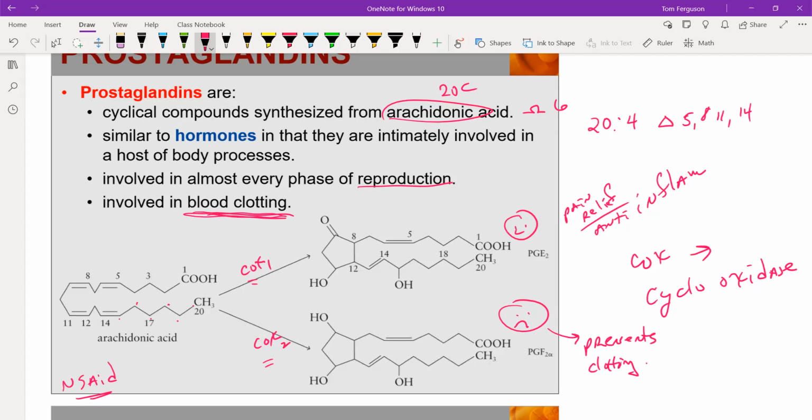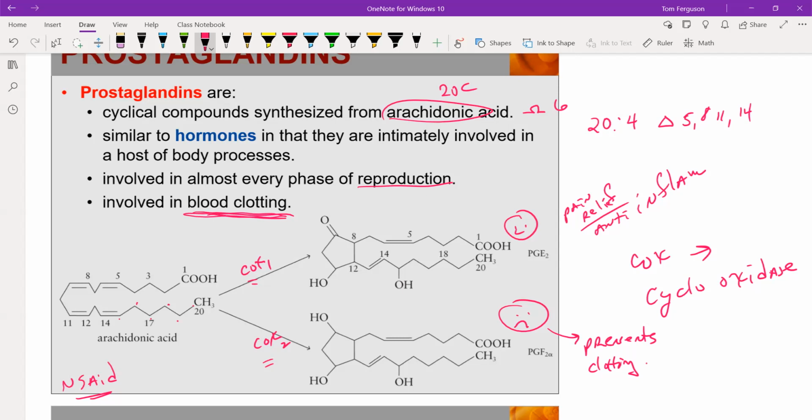So what they're trying to do now is to work on drugs that only inhibit COX-2 processes, not COX-1. So that with the goodness of COX-1 produced prostaglandins, we have pain relief and anti-inflammatory, and then we minimize the production of the prostaglandins that prevent blood clotting, for example. But they're very expensive drugs right now. They haven't been out for very long.